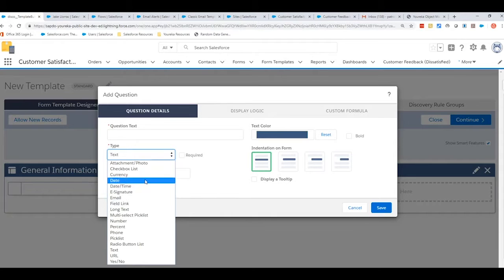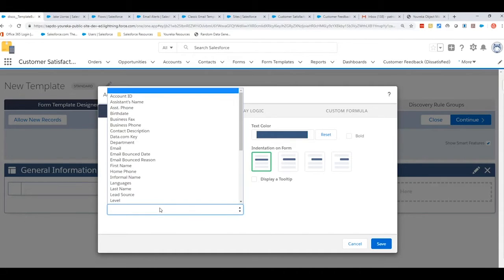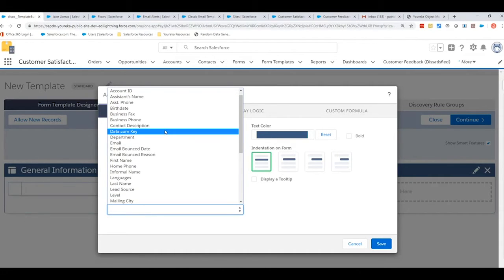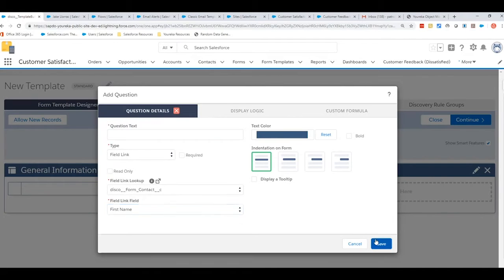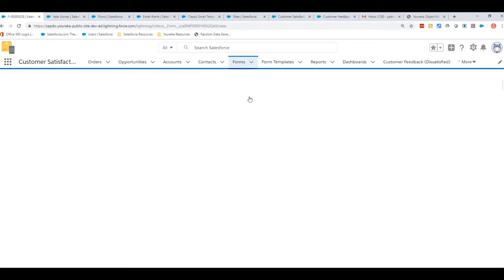We can either have the questions purely right here on the form, or we can link to objects in the system and link to the fields on those objects. It totally depends on the type of information that you want to collect. But the point is that when we're done, it's going to look something much more full, where we have first name, last name, and a bunch of questions and information specific to customer satisfaction use cases.